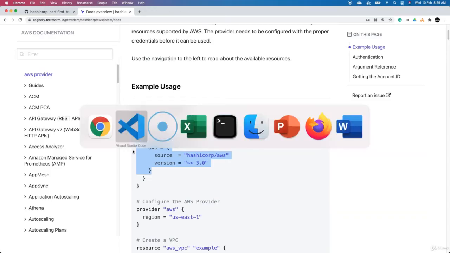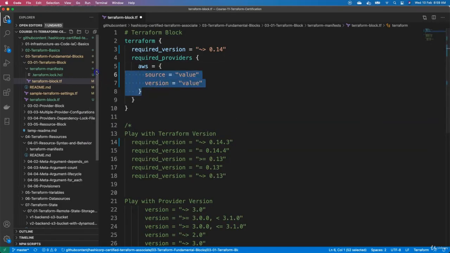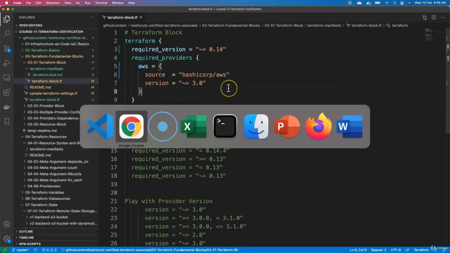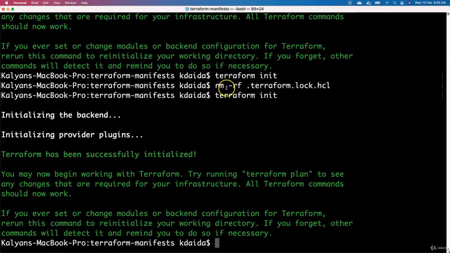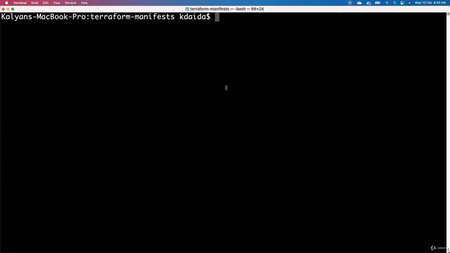So let's see what happens if we add this provider. Let me copy this directly. Now if you go ahead and do the terraform init, we will see what happens.